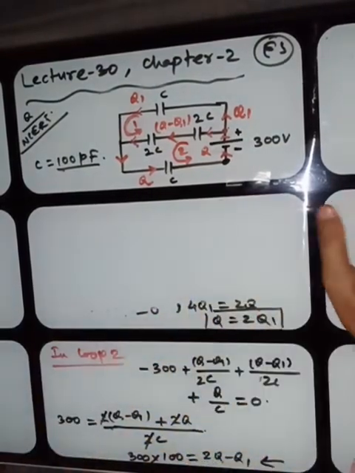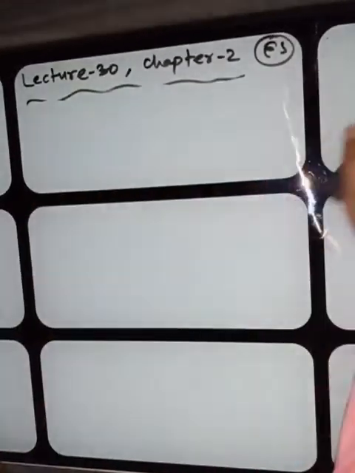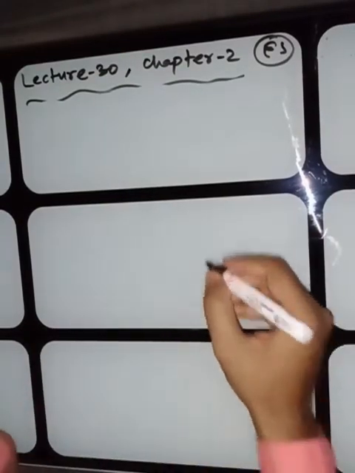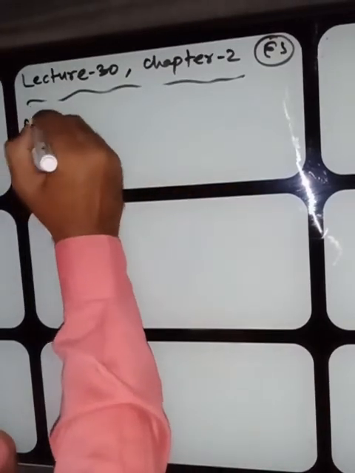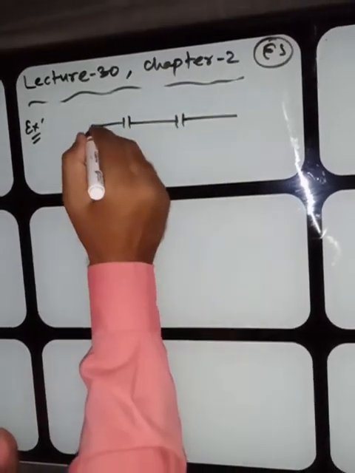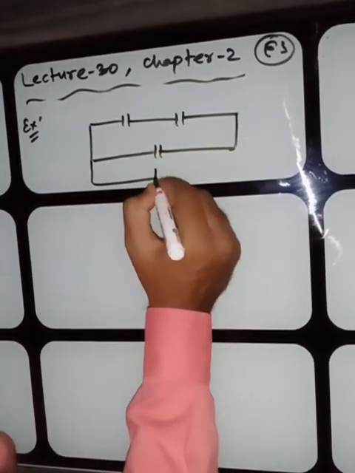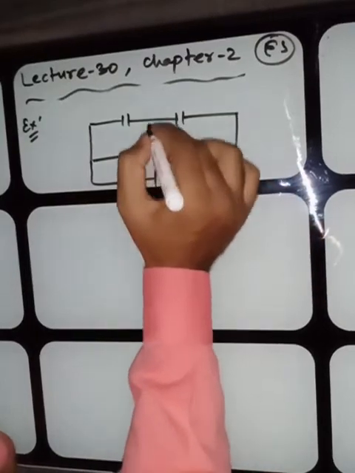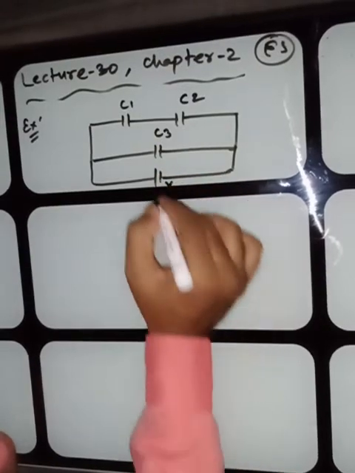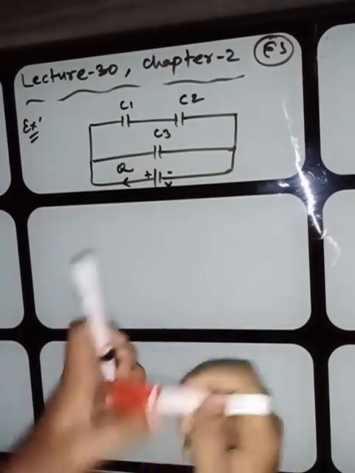I'm discussing here, my student, another way to distribute the charge, and then I'll give you some homework. Look here. Suppose this is the circuit. Right now we have written a circuit. In this way I am writing another simple circuit. These are the capacitors C1, C2, C3, and this is the battery of voltage V. This is the positive and negative terminal. Charge starts flowing from this one.